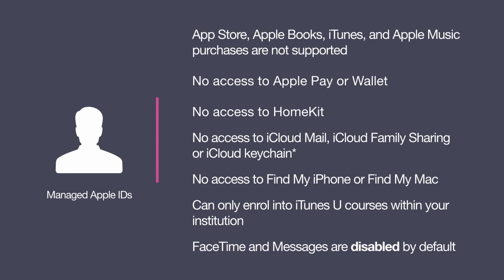There's no Find My Mac or Find My iPhone. You can only enroll into iTunes U courses within your organisation. So if you want iTunes U courses outside of that, that can be an issue as well. And FaceTime messages are disabled by default, but you can enable them through Apple School Manager. The access to Find My iPhone and Find My Mac, the reason that's disabled is it's expected that you'll do that through your MDM server, which we only have lost mode for iOS currently, but I mean, we're going to expect that to come for Mac, I suppose, at some point, if we're going to have that limited from here.